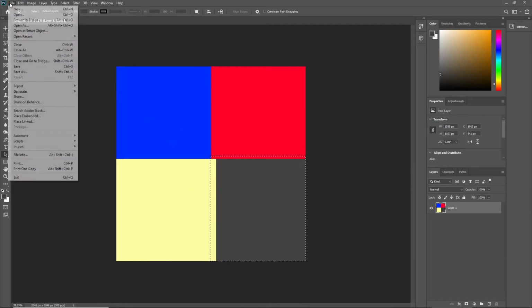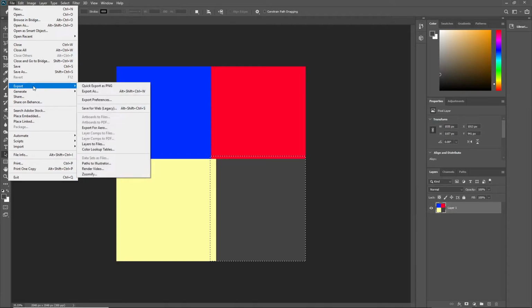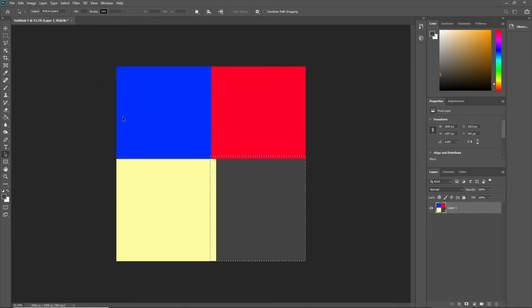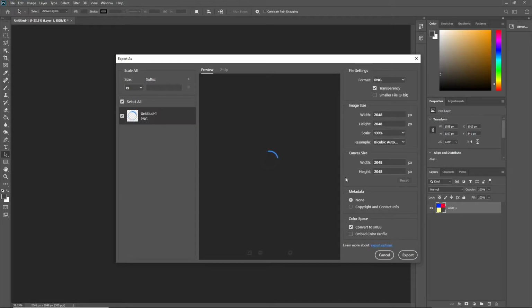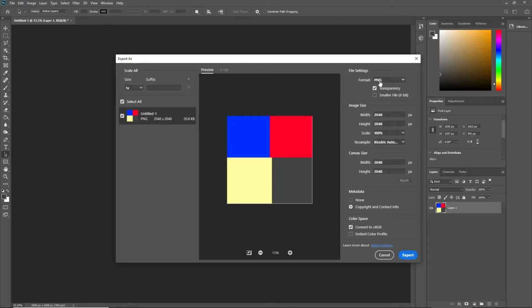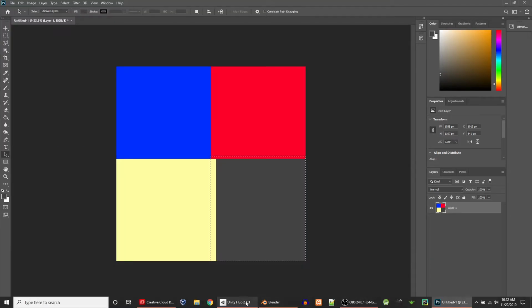So we can go File. You can save it first and edit it later if you want, and it'll stay as a Photoshop document. But I'm just gonna export this one. Export as. And you want it to be a PNG. So you want it to be PNG because I don't think JPEG or GIF or what is SVG? I forget. Something vector graphics. It's pretty cool actually, but PNG export. You pick the location you want. So I picked the location.